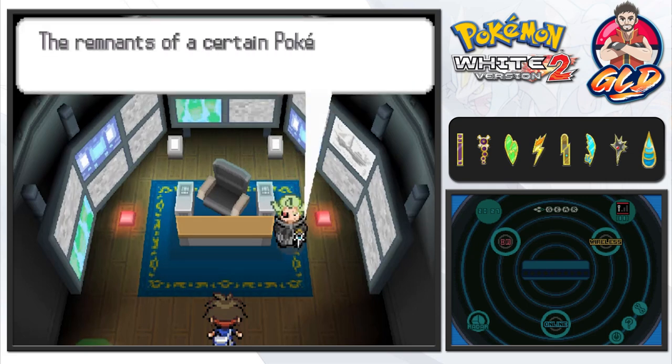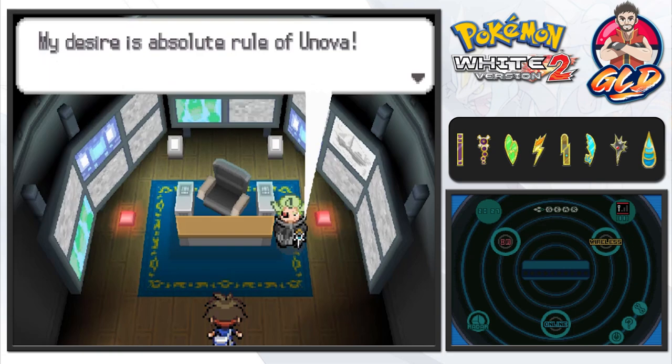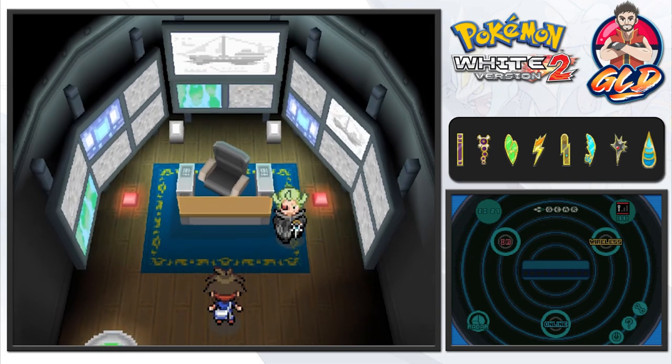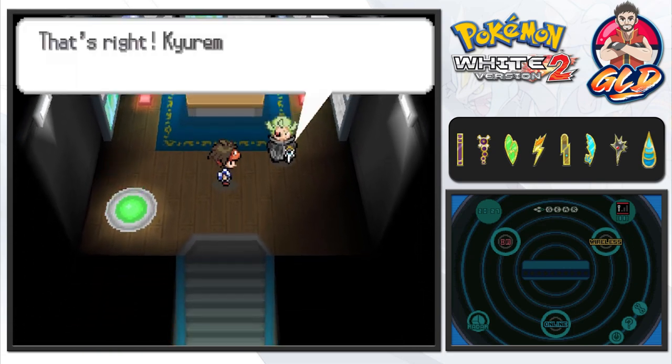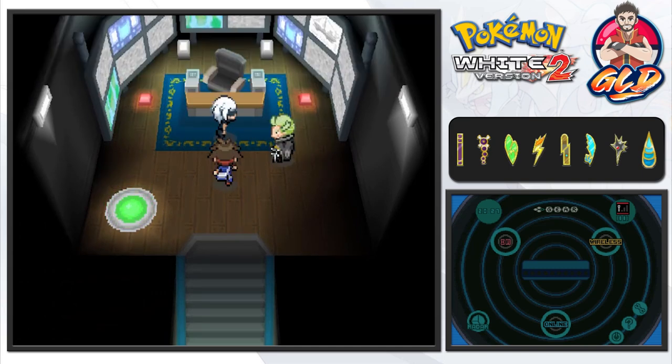Kyurem is an empty being. The remnants of a certain Pokemon when it splits into Reshiram and Zekrom. My desire is absolute rule of Unova. That's right. Kyurem will be the vessel into which my desires will be poured.